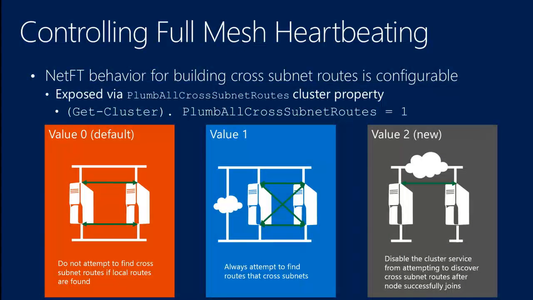Remember I talked about earlier that we have this network topology manager, so you can control this traffic. If you have a multi-subnet or multi-site cluster, you may want to configure these. By default, which is the orange on the far left, as soon as we establish communication between 2 networks on the same logical subnet, we will deem that to be a network interface. If you want us to cross subnets, we can do that as well. And if you have a multi-subnet cluster, you may not have communication between all networks and all network routes. So you can set that to a value of 2, which was new in 2012.